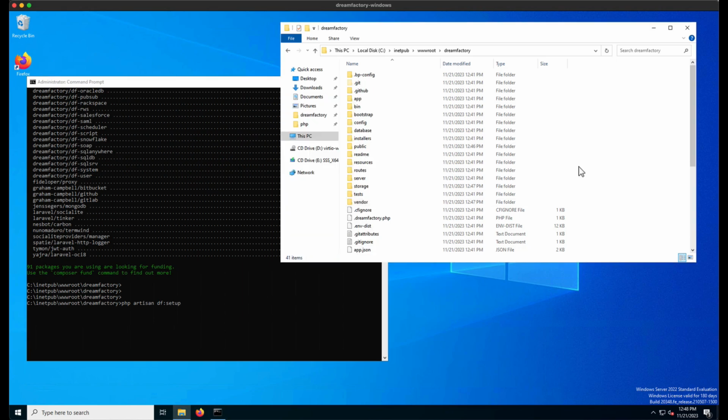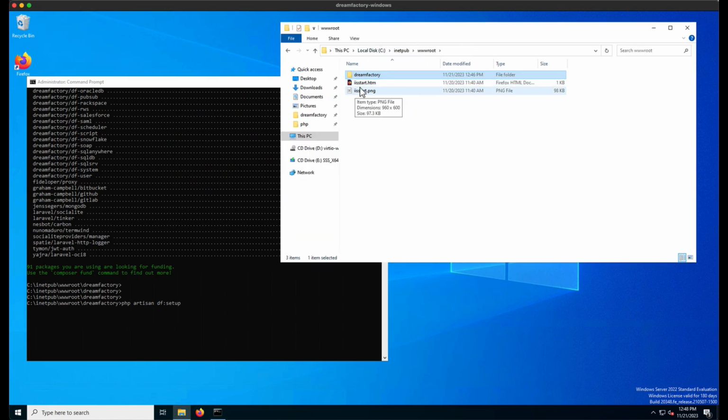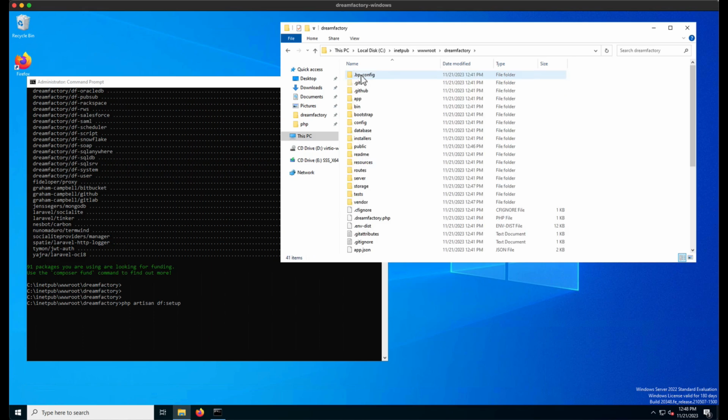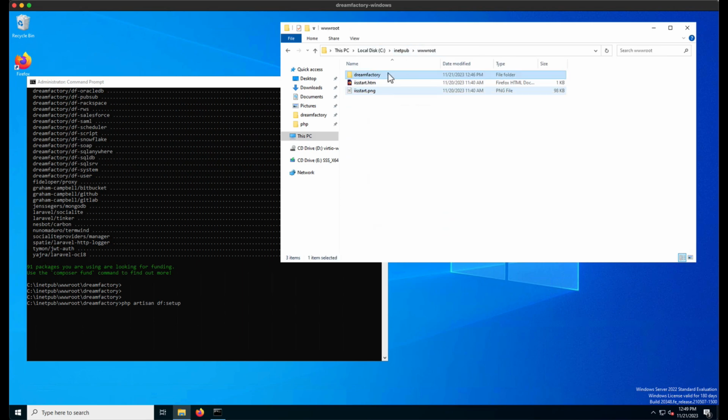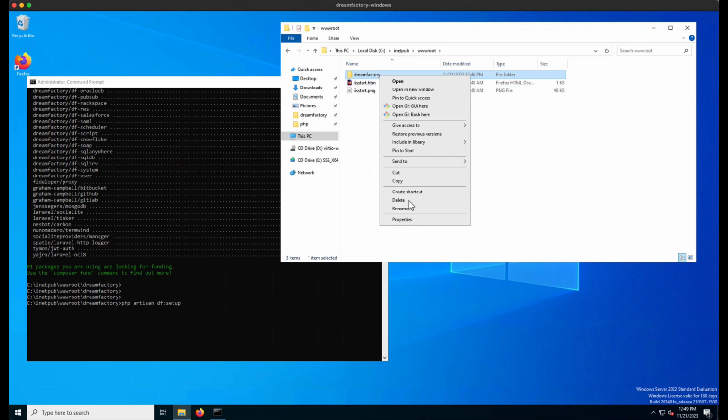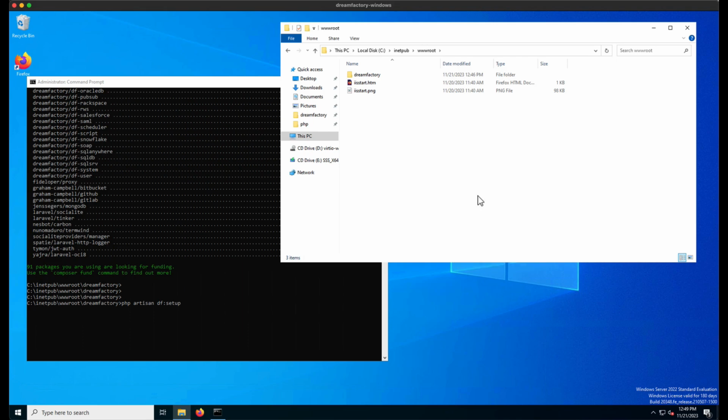So if your goal is to just take this install folder and stick it somewhere else, like on an offline Windows machine or something, I don't have a good way to test this, but you might just be able to do it from here, and it might just work. Zip up that folder, send it away, good to go. And actually, what I'm going to do right now, we're going to copy, and we're going to paste. All I'm doing is making a backup of this DreamFactory folder, just in case I do something unintentional here.